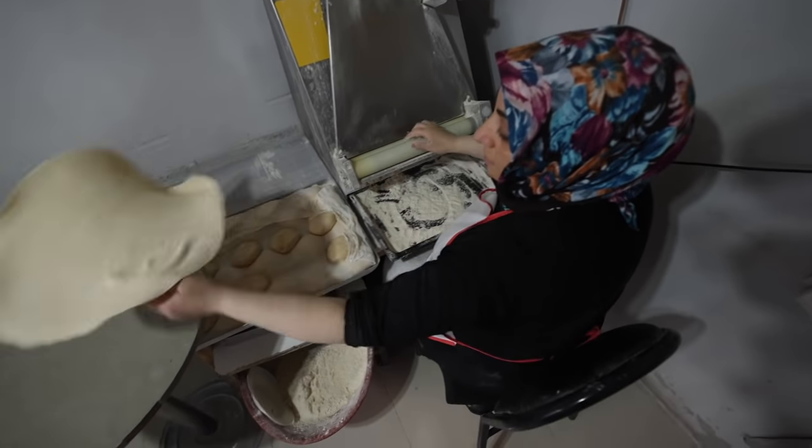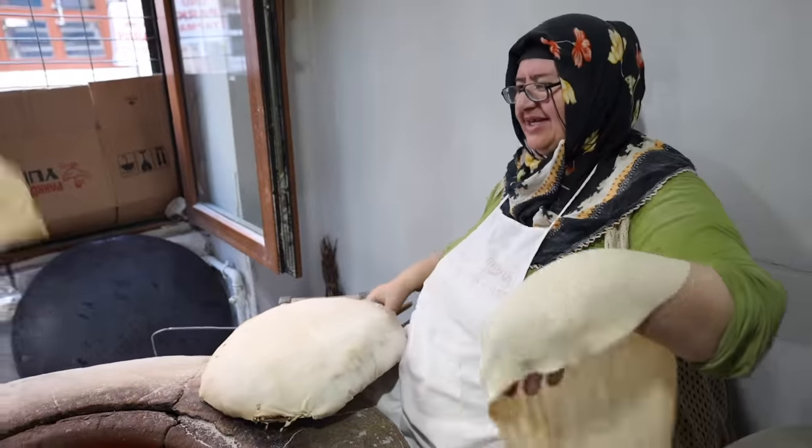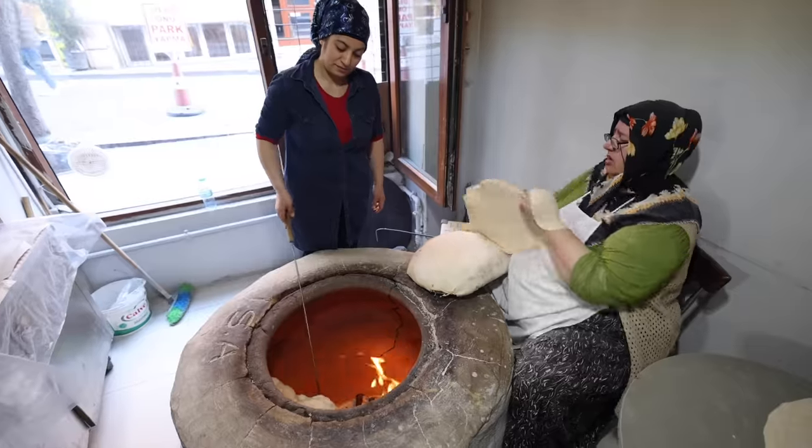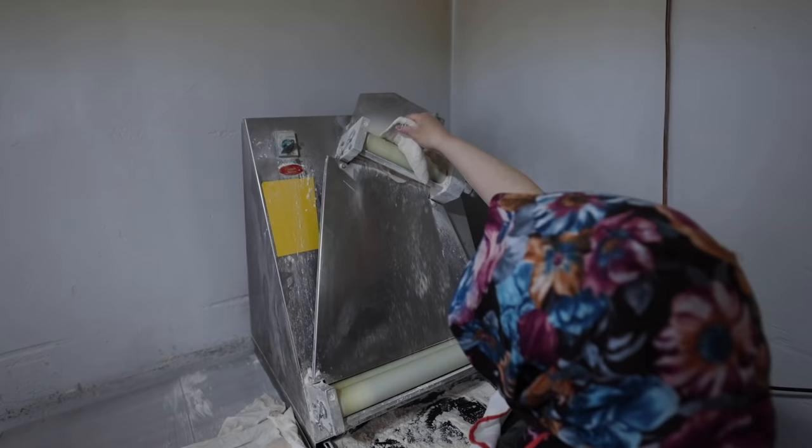So lavash bread is very interesting because its origin is still a little bit debated. Mainly people are going to say it came from Armenia, but in Armenia sometimes you get it as an unleavened, meaning it doesn't have the yeast or rise. But in Turkey, which you can see what they're using here, they're letting it proof, they're letting that yeast work, they're letting it rise first before flattening it out.